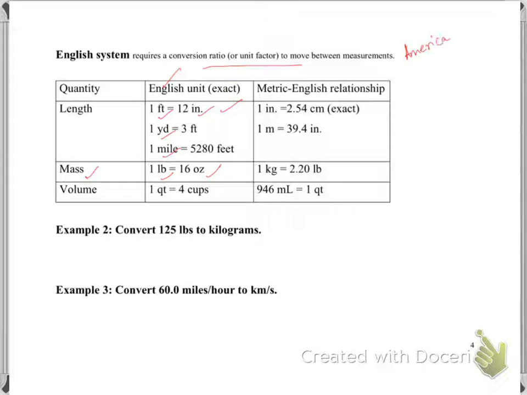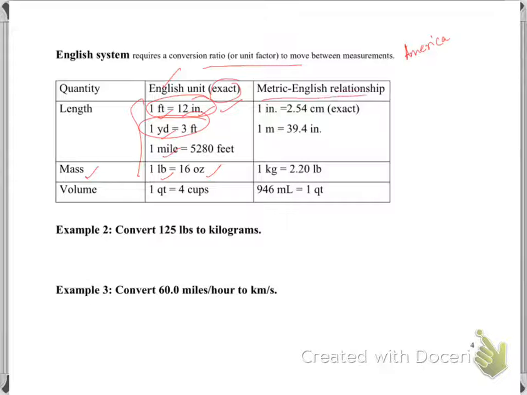There is nothing like multiply or divide by 10 to the power to go from one unit to another. Now all these numbers, class, they are exact numbers. They are not precisions, they are not approximate numbers. 1 foot equals exactly 12 inches. 1 yard is equal to exactly 3 feet. It is very important to know whether they are exact or they are approximations. These are not our measurements. These are exact numbers.